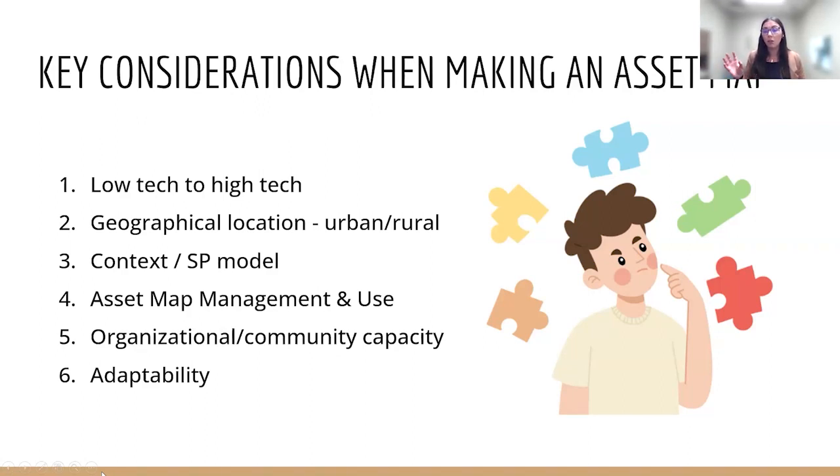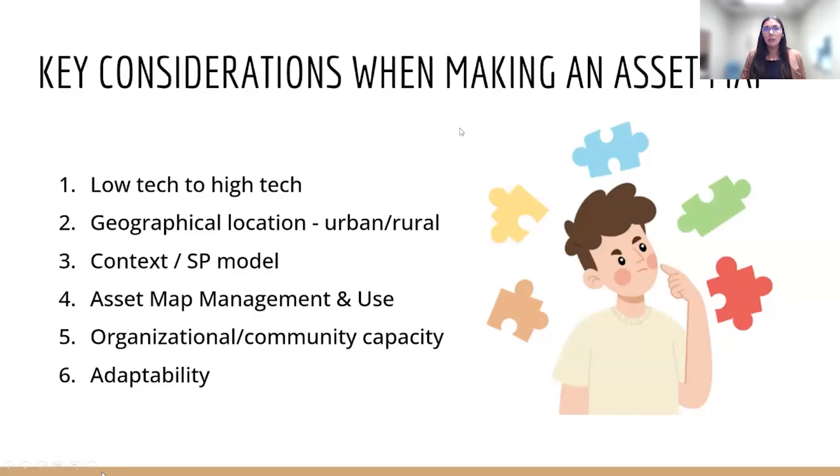Also just adding to that piece, because a lot of us are developing our social prescribing programs from the ground up, as you go throughout that process, your needs for the program will change as well. So is your asset map adaptable to that process as well? As your social prescribing program expands, does your asset map have the capacity to do that as well? Or, if funding or staff changes, will that asset map be sustainable? Or is it just going to be null and void after that? So those are some key pieces to consider as well.